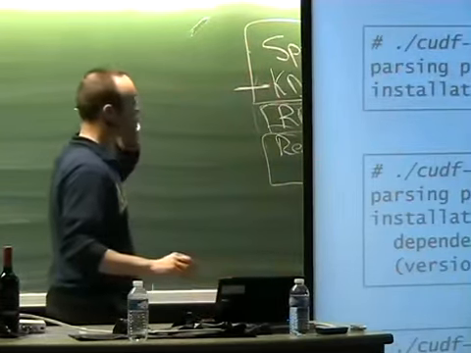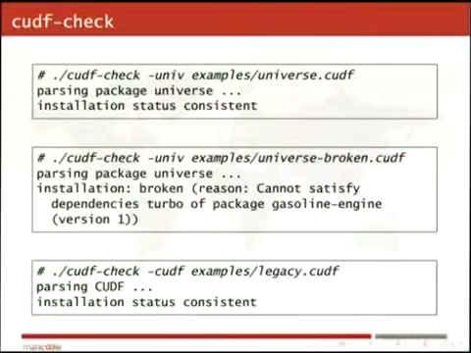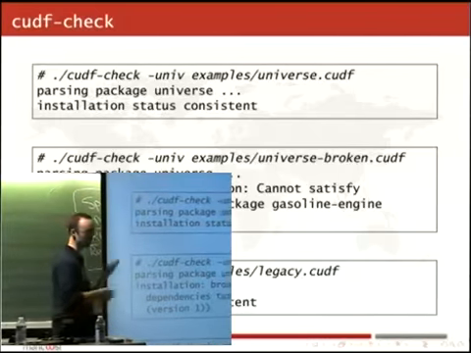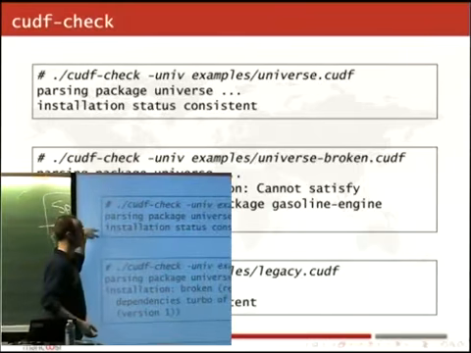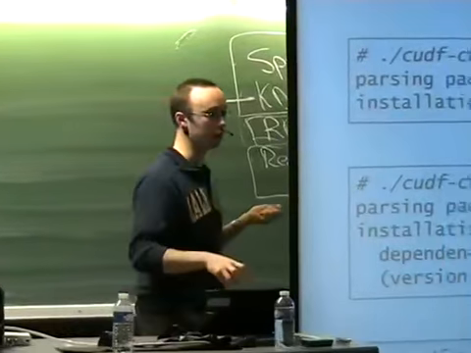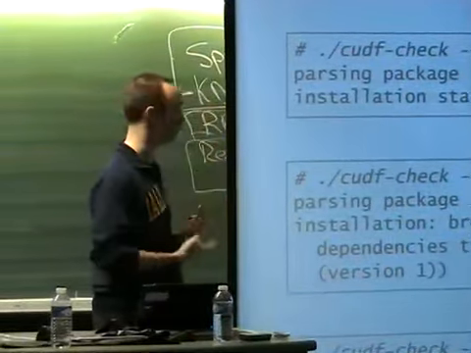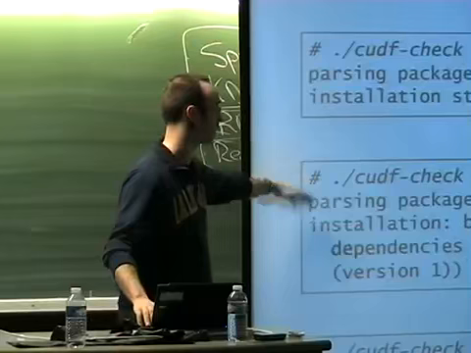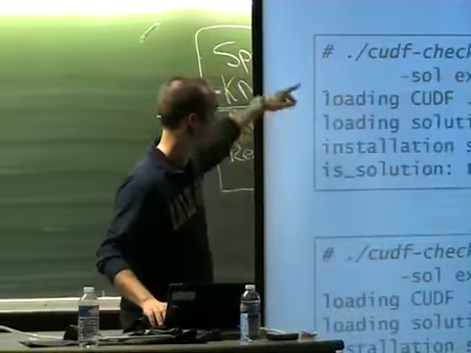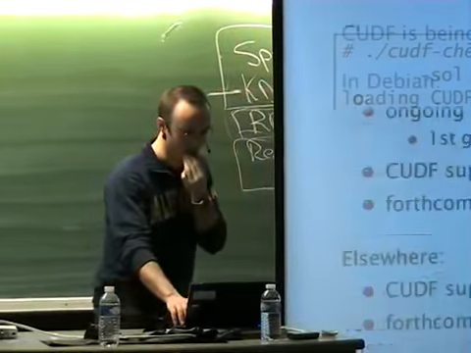We have a command line tool which can be used to check what's going on with specific documents. So this is just some examples. In this case, I just offer a document which represents the installation of all packages on my machine. So there is no specific request. But the tool checks basically whether all dependencies on your machine are satisfied and whether all the conflicts are not installed, meaning that you don't have two packages in conflict installed at the same time. And you can do other things like checking whether a specific document satisfies a user request or not. So nothing too fancy here.